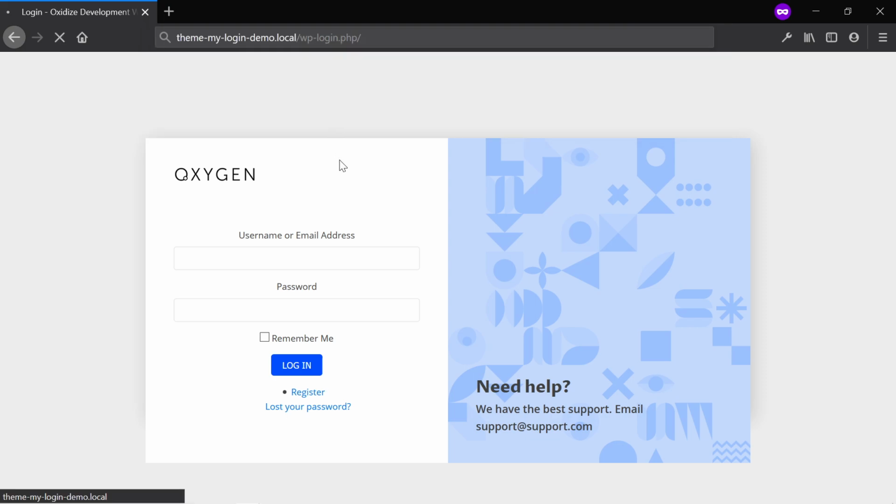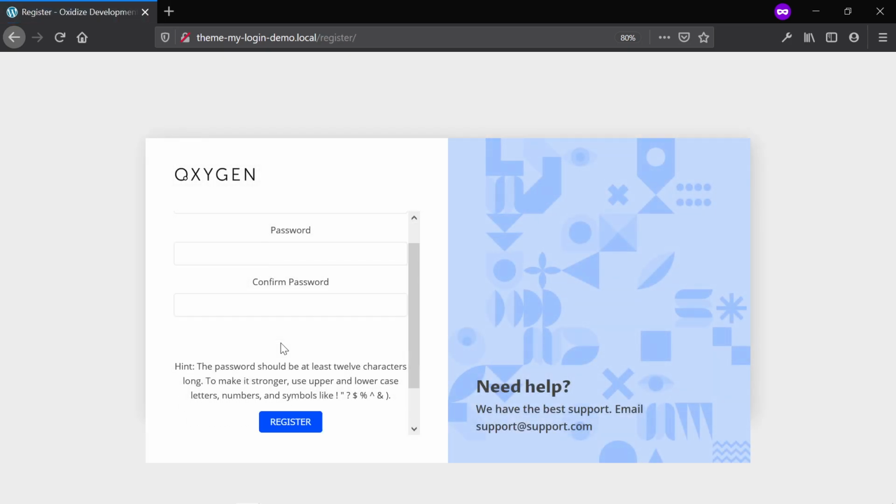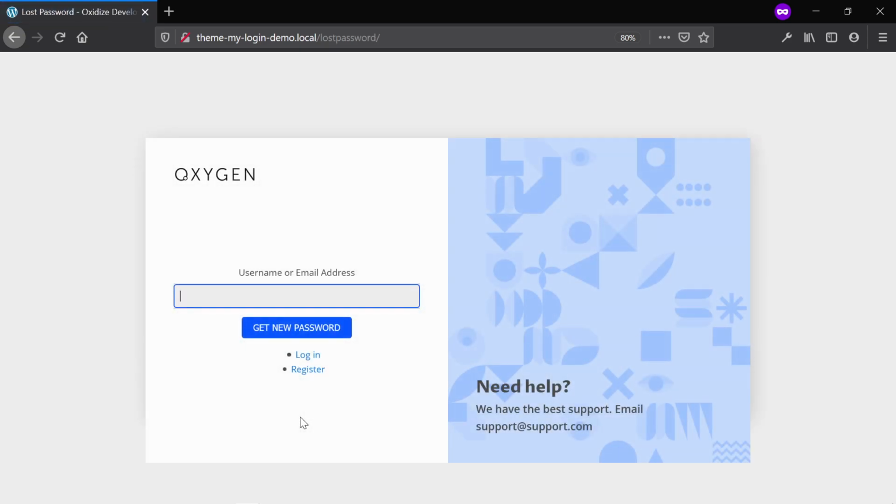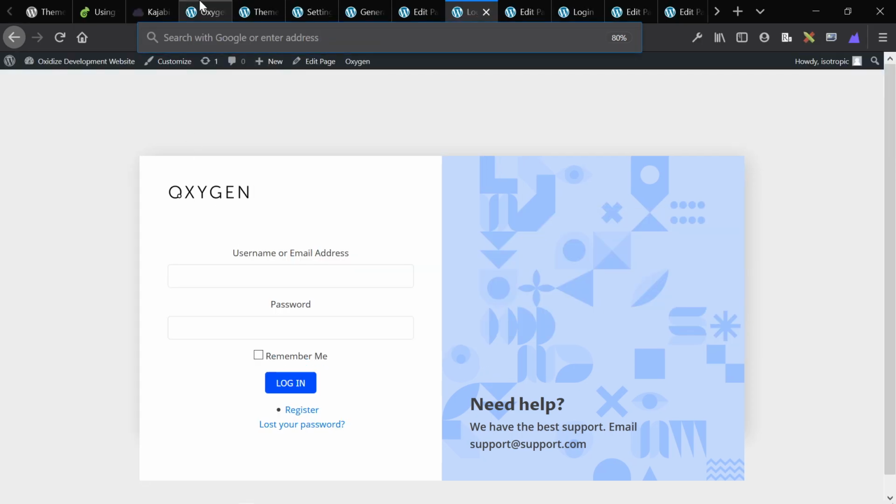Additionally, wp-login.php now just redirects to your login page. So that's disabled, so you've completely white labeled the user system of your WordPress website. If you want to register, that is the same case here. If you lost your password, that's the same here. All of those links will go directly to these pages, which again are managed through.